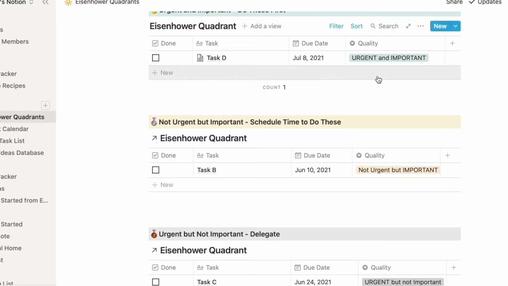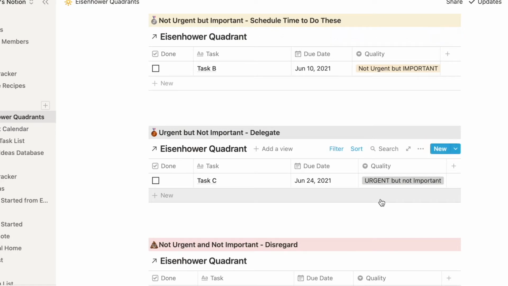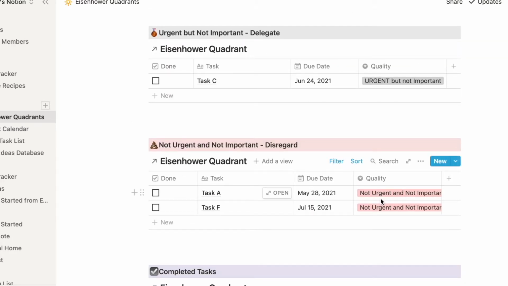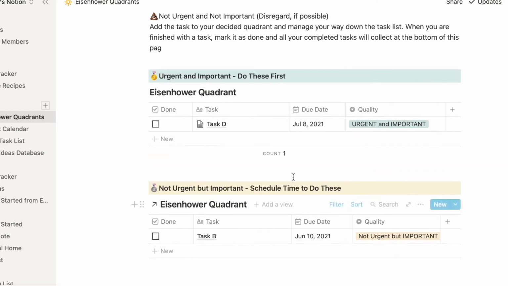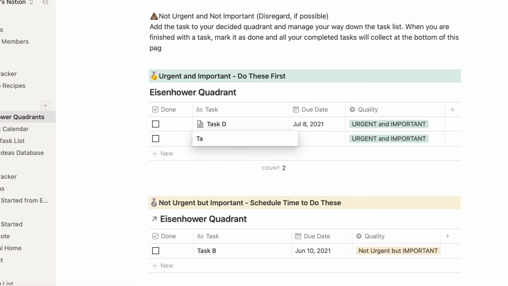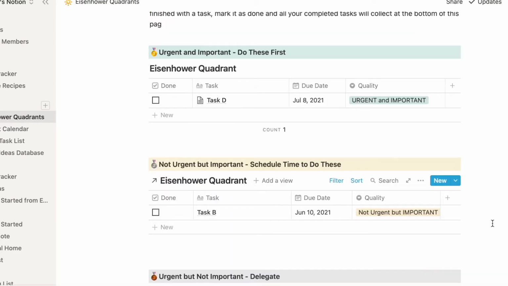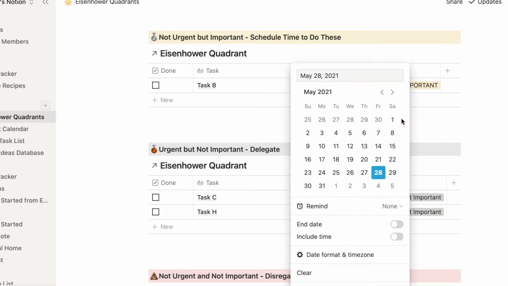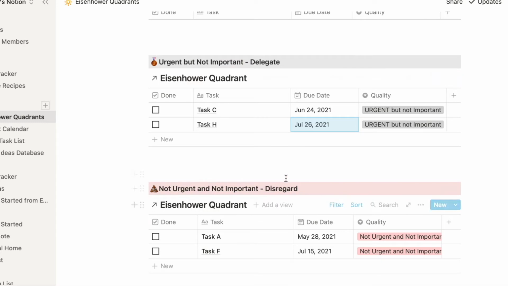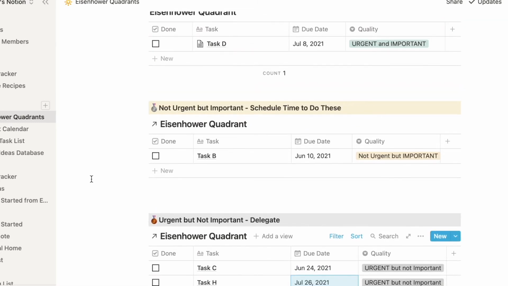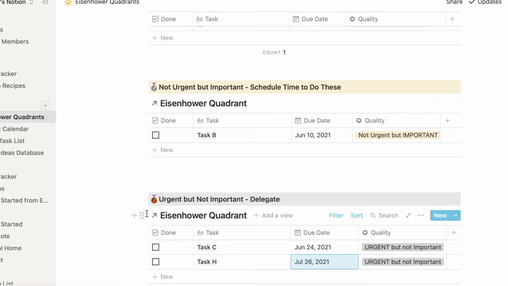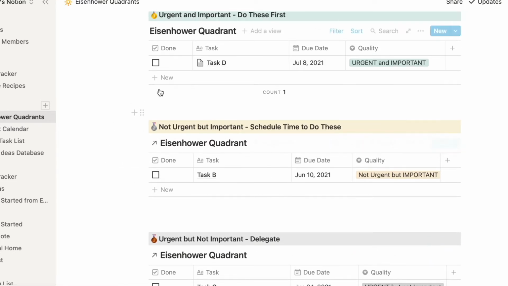Now, the Eisenhower Matrix sorts your tasks so that you can focus more of your time and energy first on the things that are both important and urgent, and then on the things that are important, but maybe not as urgent. Ideally, you would delegate the not important and urgent, and just not do the things that are unimportant and not urgent. You have to be careful, though, because oftentimes the unimportant but urgent items crowd out, frankly, the more important items that aren't urgent today until they all become urgent.